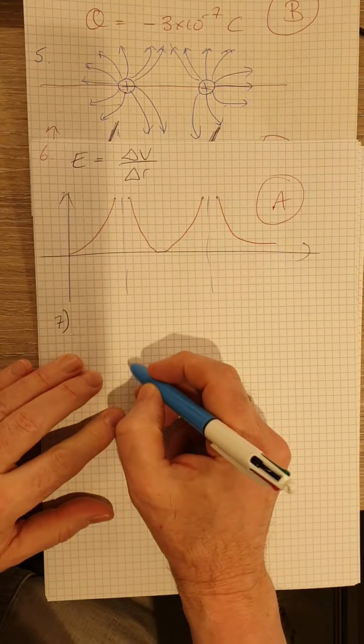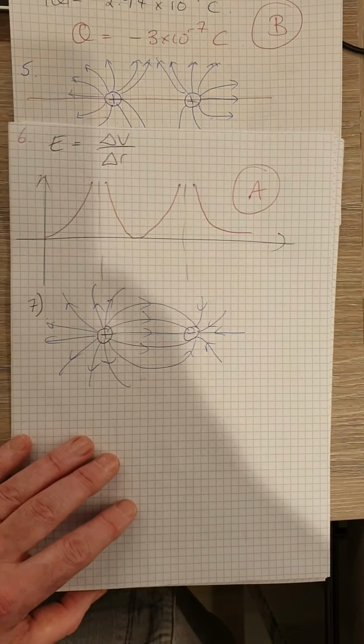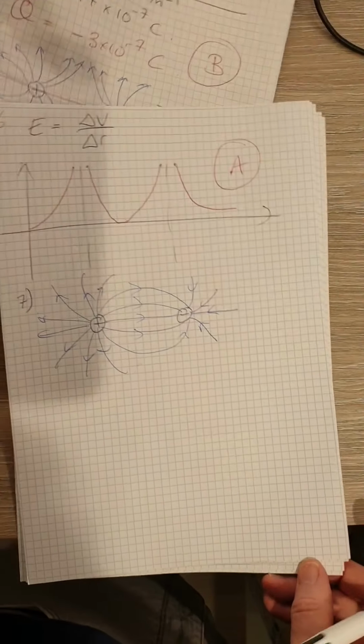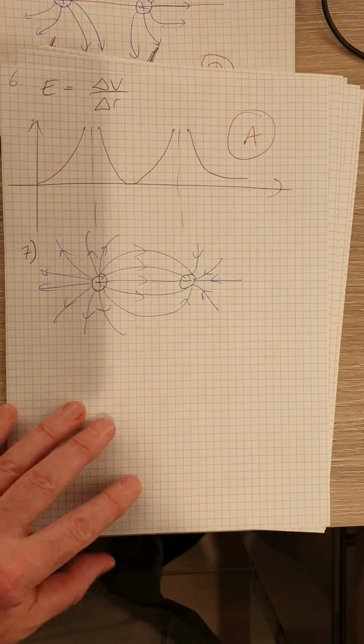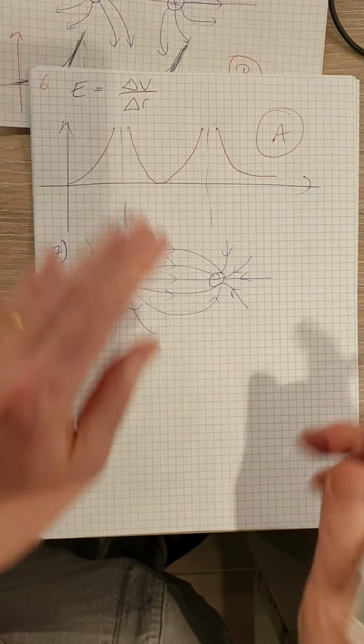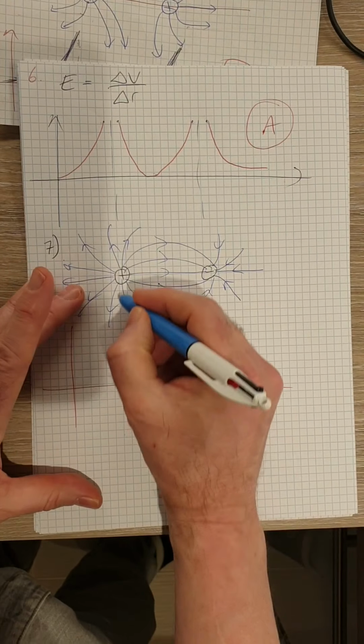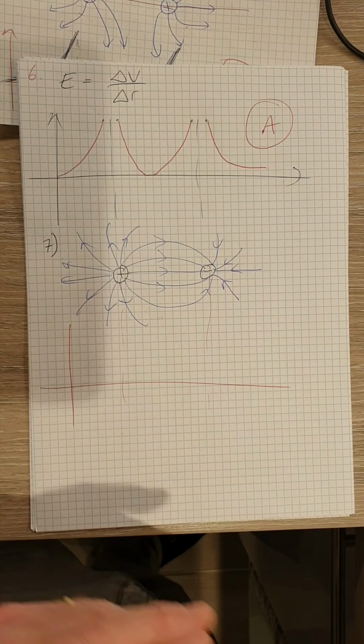I'll just make a sketch of that so that I've got an idea of what I'm doing. So again, pretty rough sketch, but it just allows me to get my mind around what's happening. And again, I have to determine what is the variation of the electric field along the line. So I'm interested in these points here.